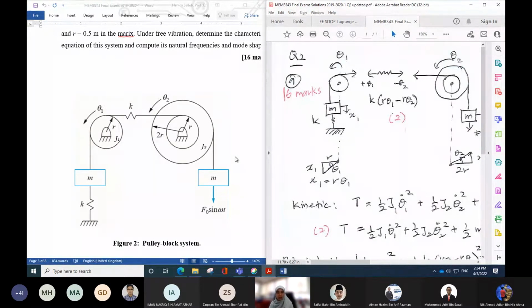All right. So when you take a look at these two figures, the good news is you don't have a damper, so you don't have dissipation expressions. You just have the J, well, you have Jm, which goes to your kinetic energy equation, and then you have the K's. Yeah, you have two K's here. But what you need to do first, before you write the kinetic and the potential equations, you only have two types of equations, the T and the V, is you need to make sure you know how to write your relative displacement.